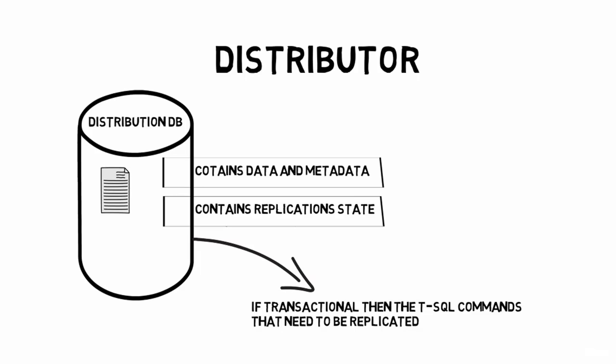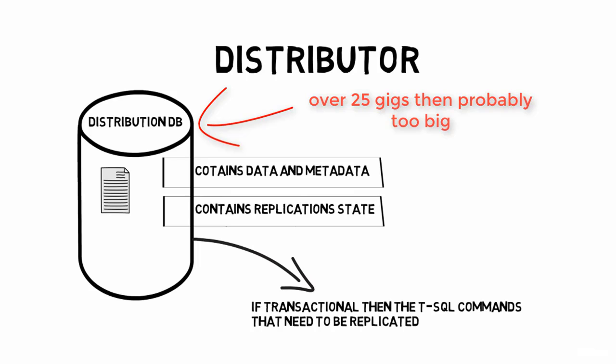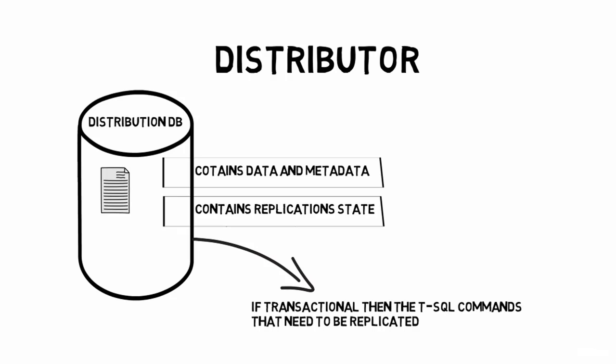Because of this, the size of the distribution database can get large. This means that the distribution database size is affected by the number of Transact-SQL statements, their frequency, and the type of statements that are executed by your application to insert or update data. Now, it's important you keep your eye on the size of the distribution database. And if it grows too large, later on in the course, we'll tell you how to fix that.